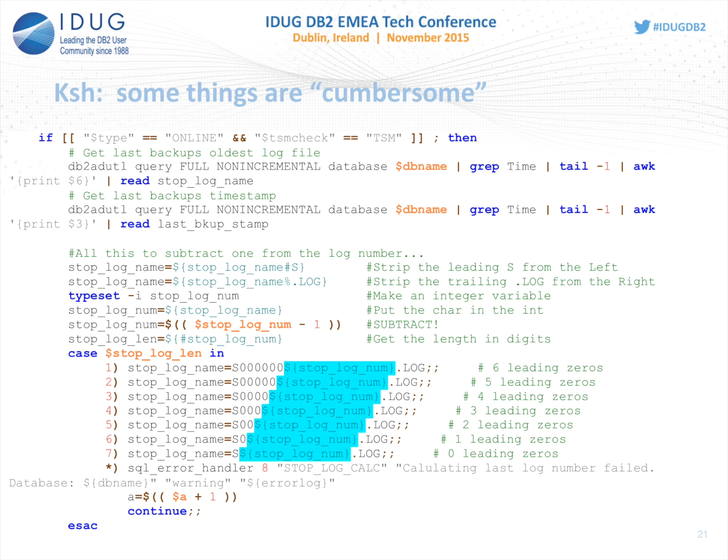I want to say, okay, I've done this online backup and it's got a whole bunch of log files in it. I need to find out what the oldest log file is in that TSM backup, and then delete all the older log files than that, because I don't care. I have a good online backup, it succeeded, and it's maybe log file 30. That is the best way I could figure out to subtract 1 from a log file name in Korn shell. And in Perl, probably 30 characters, 2 lines of code maybe.